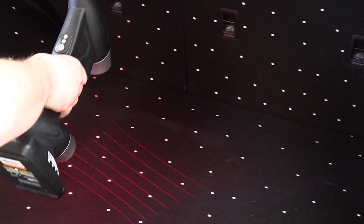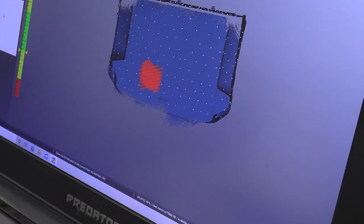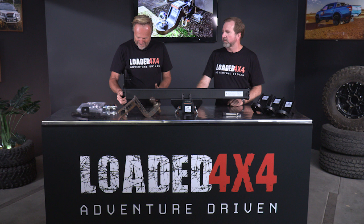Now, the other thing too is that Milford scan all these vehicles. They receive a vehicle in, scan all the locating points so that they can get the most seamless and streamlined installation. I think that's pretty important. And they put the whole thing up on video. So if you buy this bar for your car, this one's for the latest D-Max, by the way, you'll be able to jump online and fit it using their video instructions. Yeah, it's a great product.